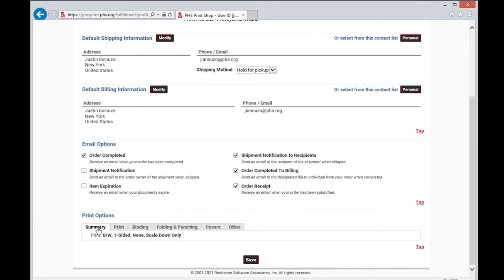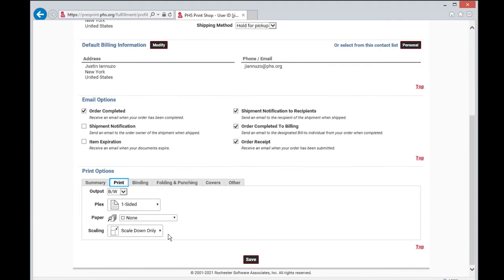The summary of this is really your default option. Whenever you make updates to this, this is just where the cart page is going to automatically ping. You can always change your specs for your jobs, but this is a good way for you to save yourself some time. If you know that you're ordering 99% of the time the same way, you're going to save yourself an extra step as you're going through.